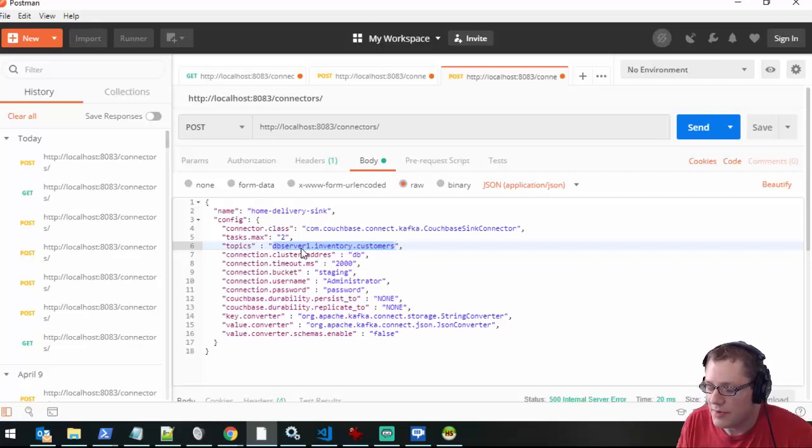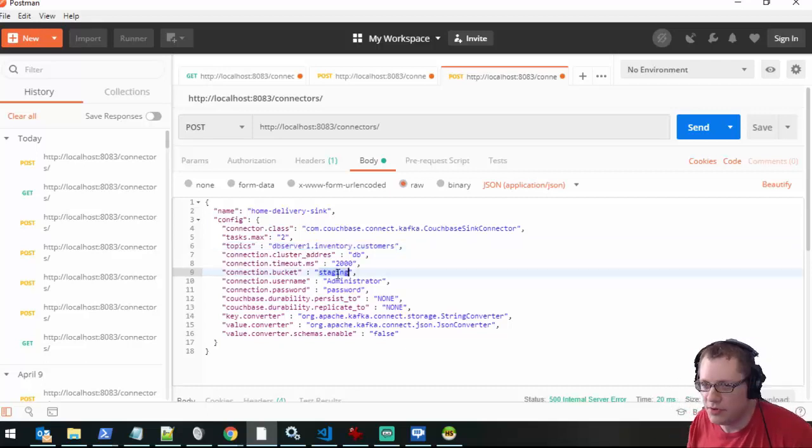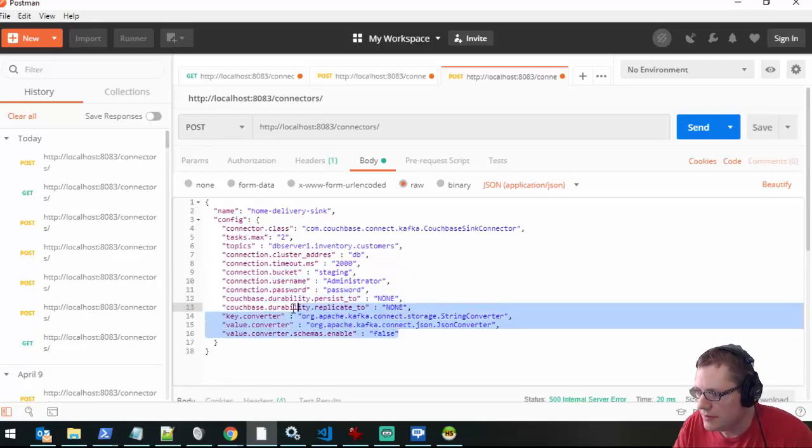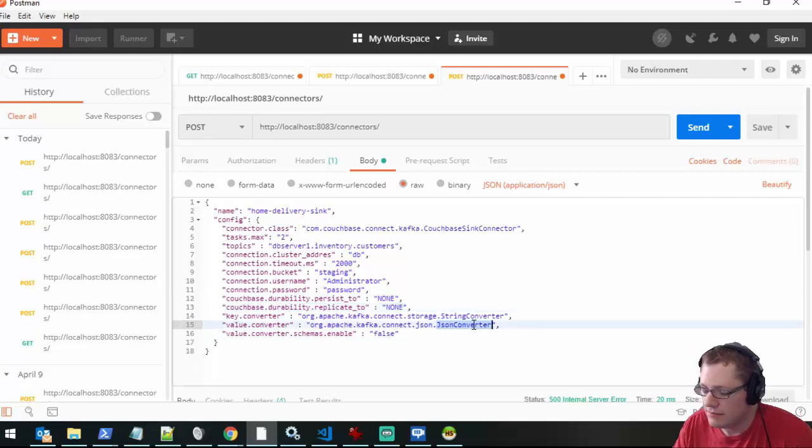And so this is the topic that I want the Couchbase connector to get data out of. So I need to give it the Couchbase bucket to put the data into, the credentials to get access to that bucket, and some other settings. I'm not going to talk about them too much, except to say that we want it to be stored as JSON data. I think this will work.